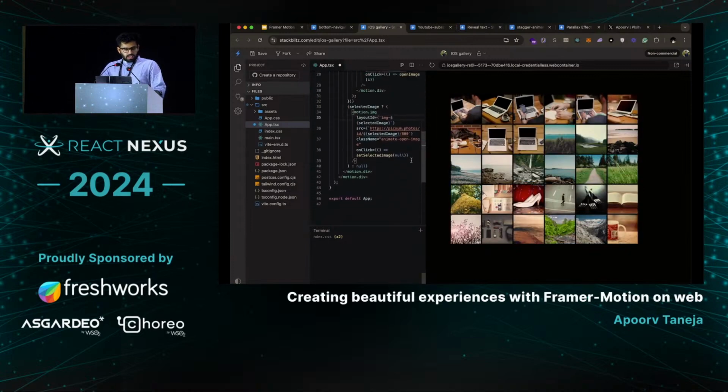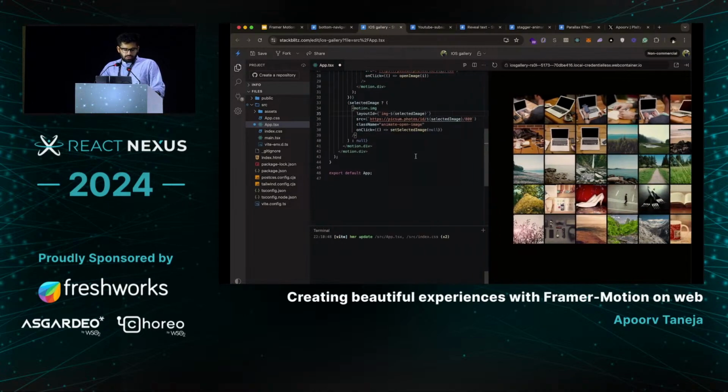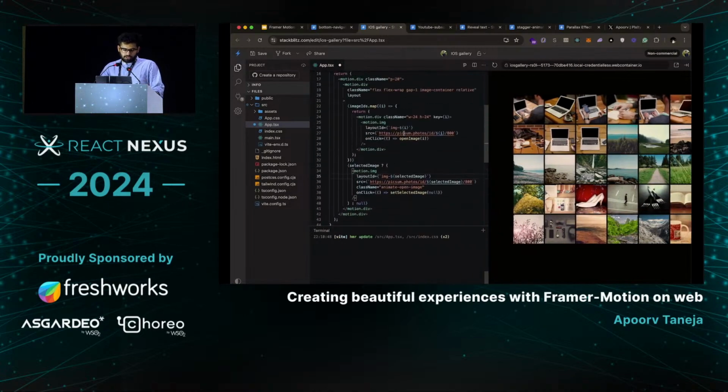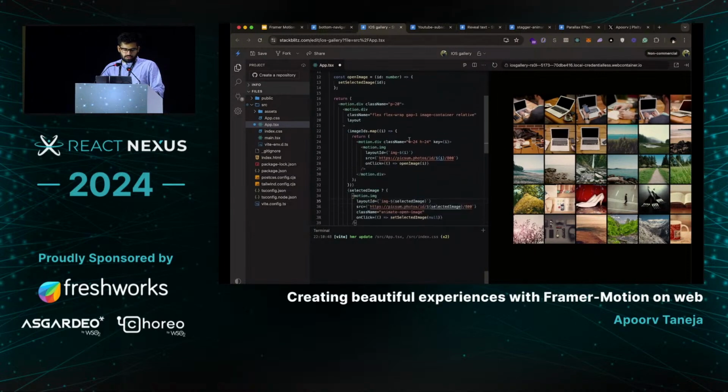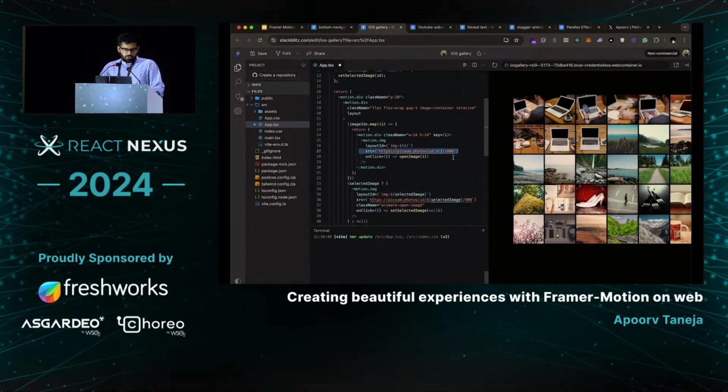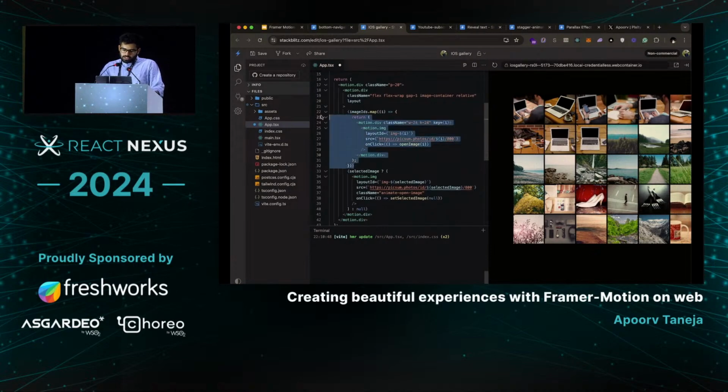Now, this is again one simple layout ID which is doing the magic. I've defined some IDs there. I'm using one API to fetch images based on the ID. But yeah, I'm rendering all the images here, right? And I'm giving each of the images a layout ID based on the parameter I'm mapping over. So this has a layout ID of image 1, right?